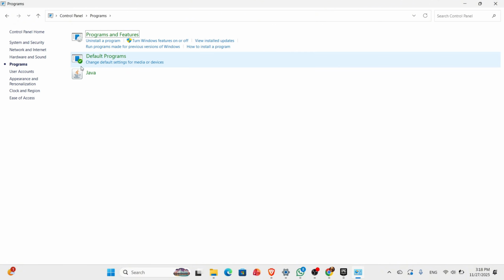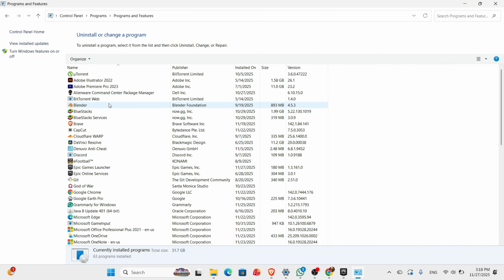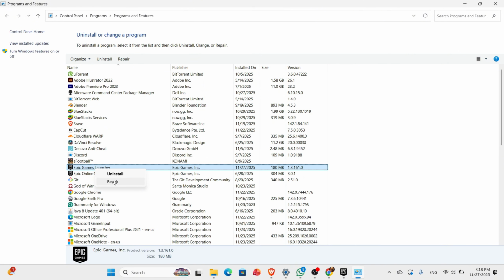In this section, click on the option labeled uninstall a program, search for the Epic Games launcher, right click on it and click on repair, and this will fix any corrupted launcher files. Once the repair is done, launch Epic Games and try logging in again.